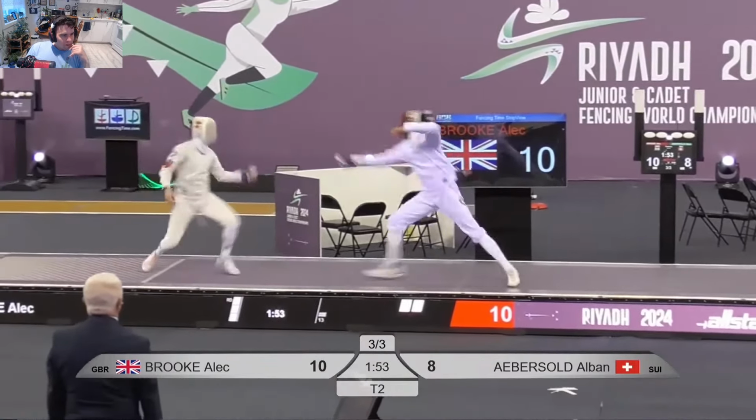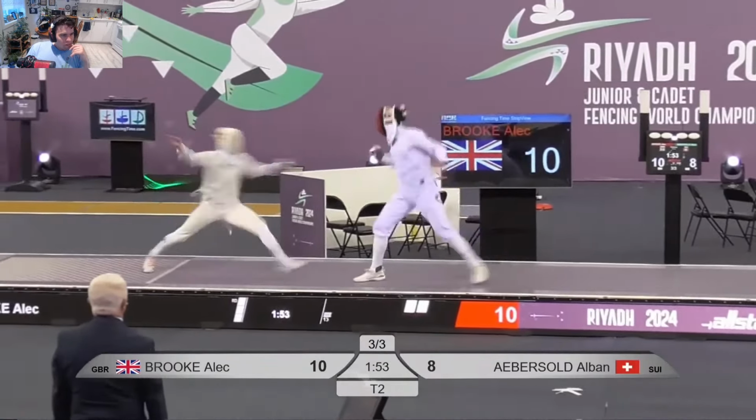A little bit too passive all the way to, oh man, as I say that. So now obviously Ebersold, right? He hasn't been this far down all bout yet, or pretty much. So now he's pushing and way too close. He gets caught up in Brook's blade game.